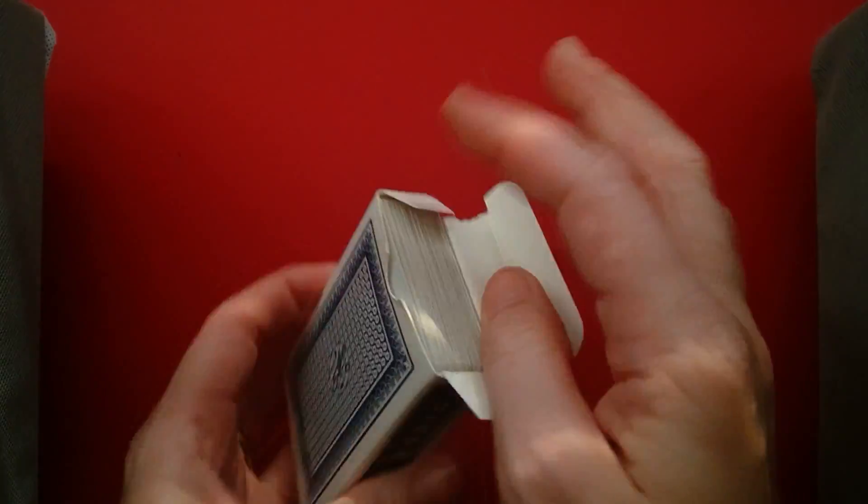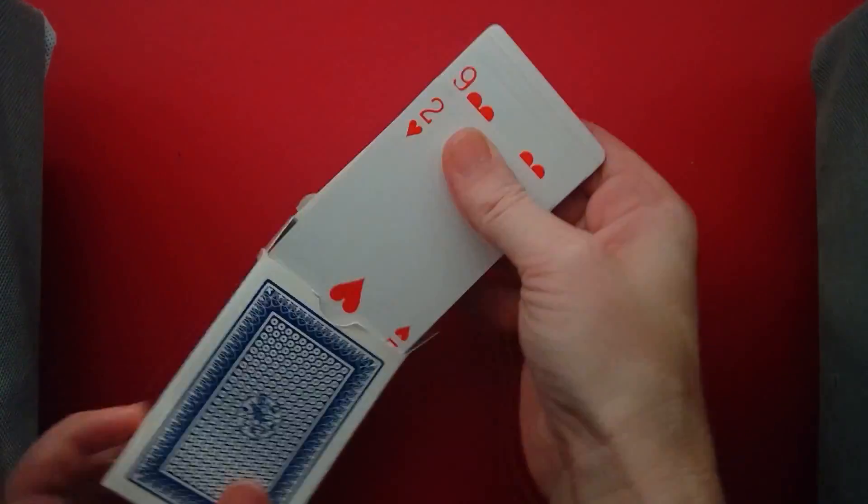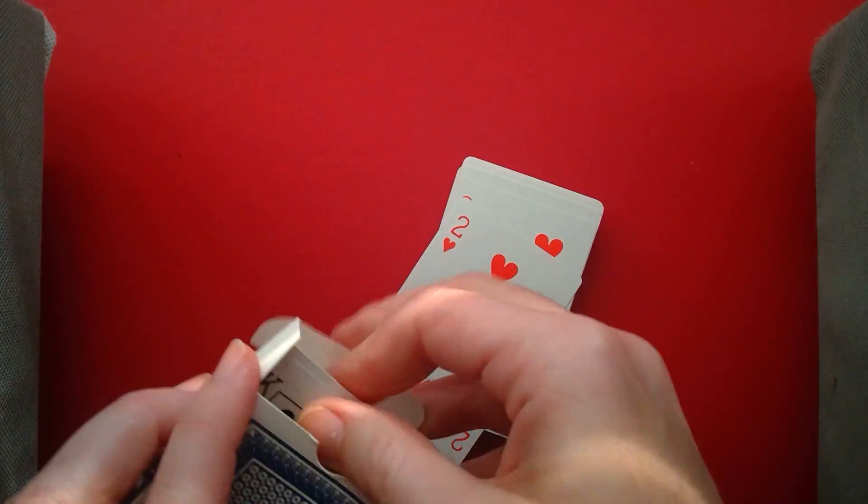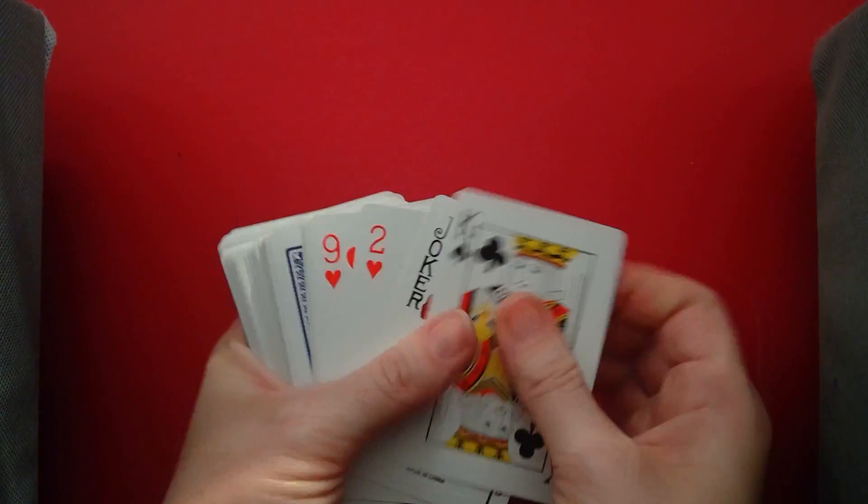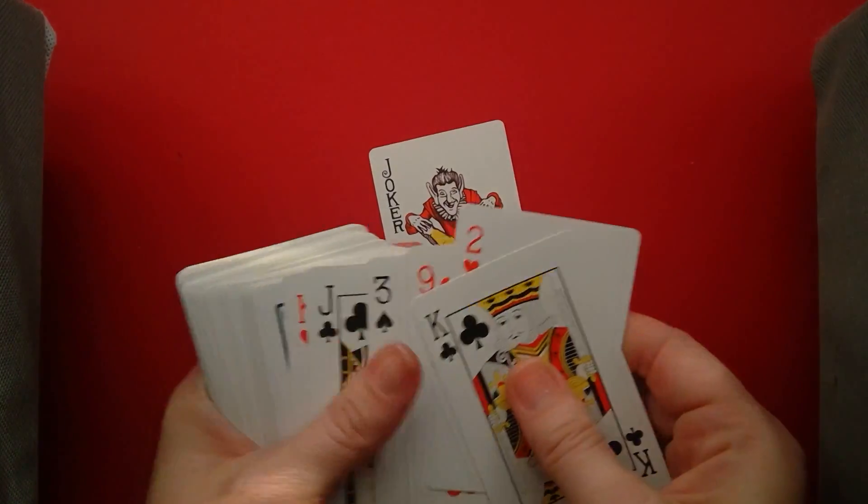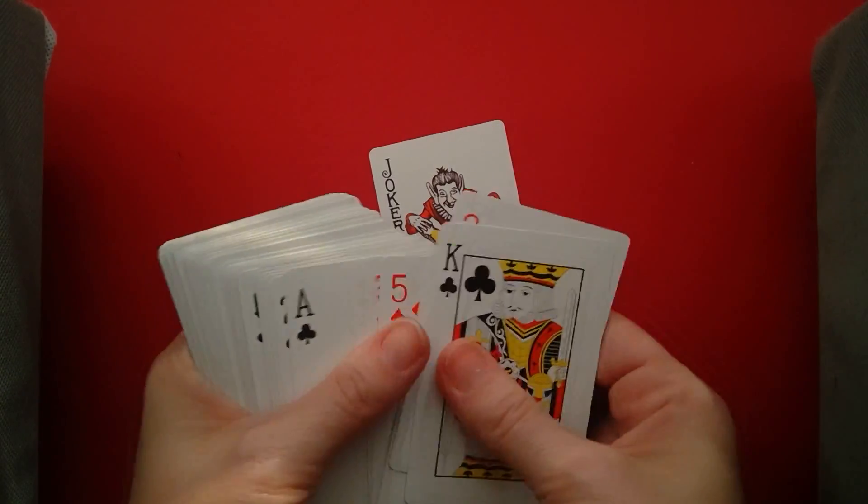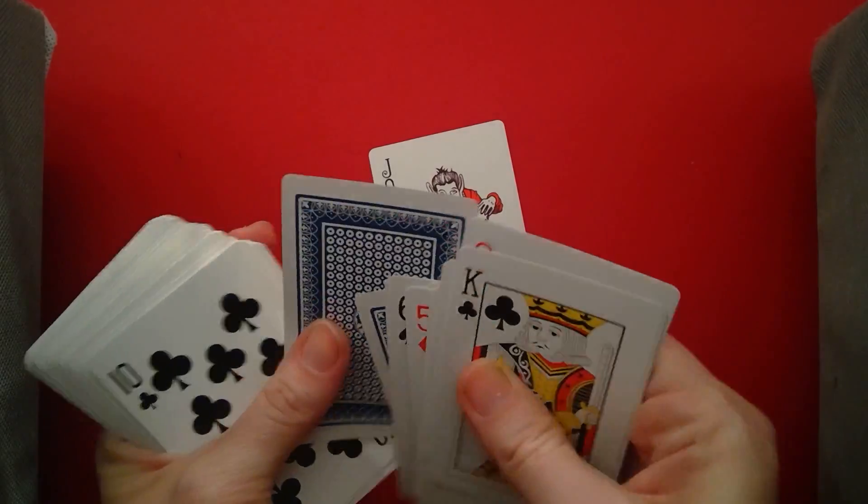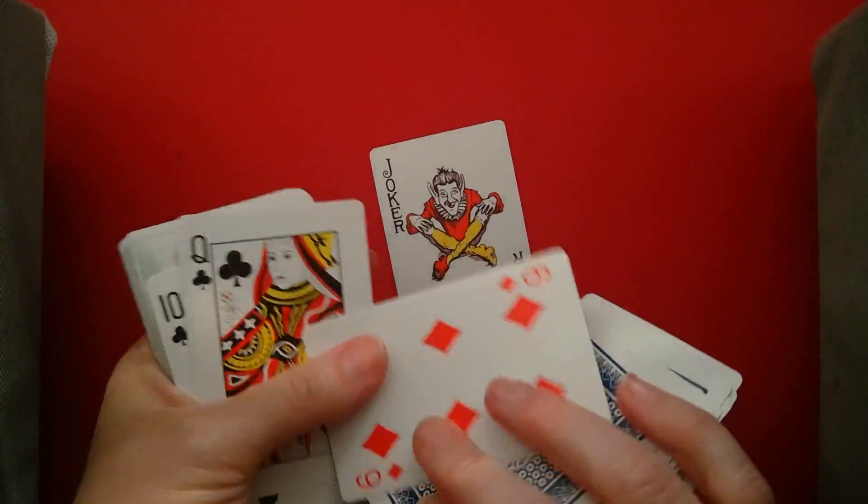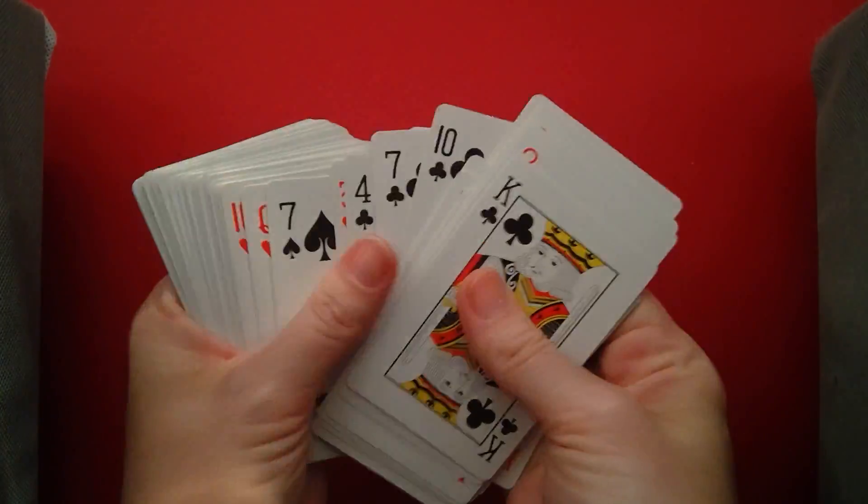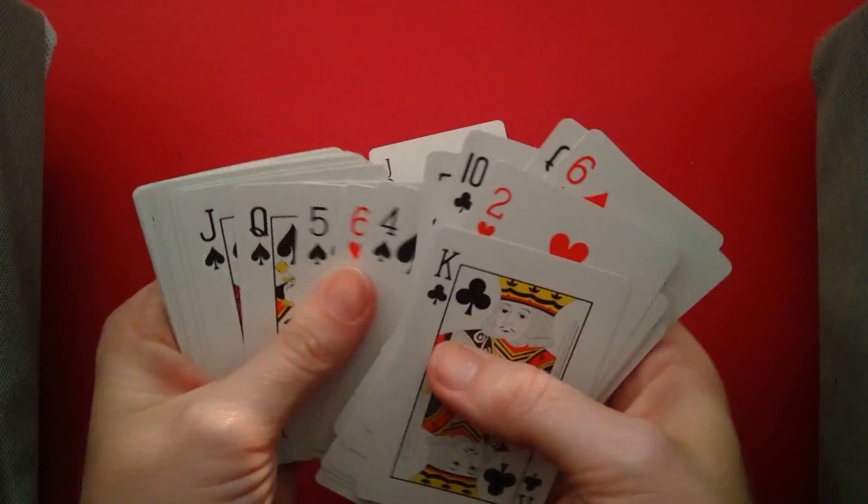Okay guys, so you're going to need a pack of cards. This is my pack. Oh, I've got them all out there. Now I have already taken out, I think, my jokers but I'm going to go double check. Oh no, there's one. I've got to take that one out. I've got a card around the wrong way there. Let's see where that other joker is. Can you see the joker? I bet it's right at the end. There it is. Silly me. That needs to go.